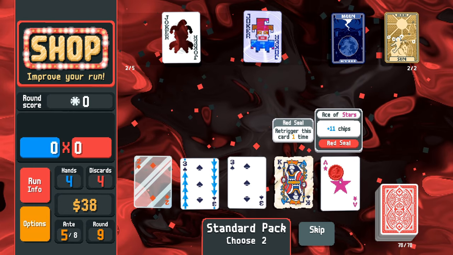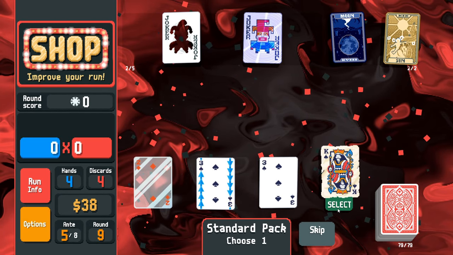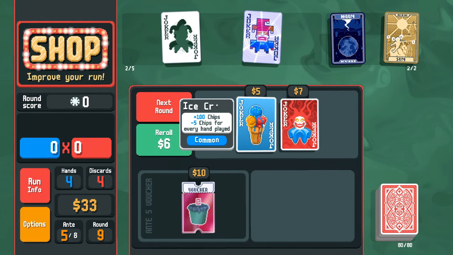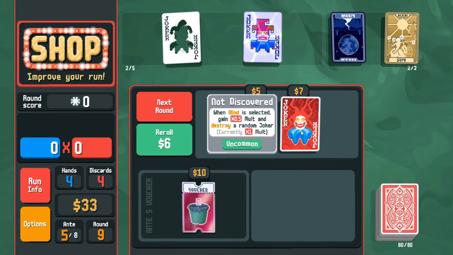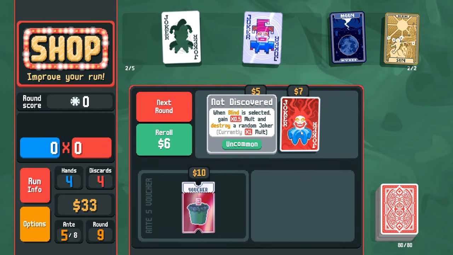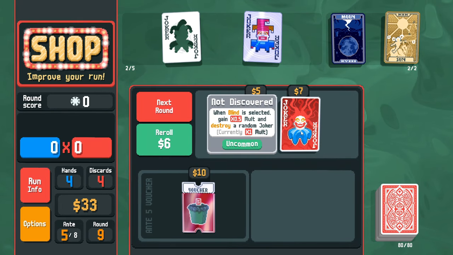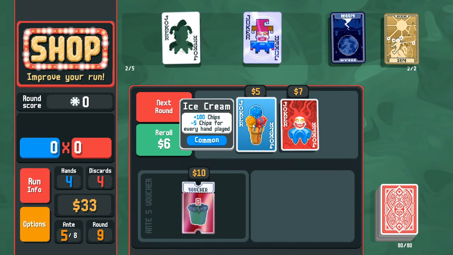Okay, an ace with a seal on it. I like it. Give me the king as well. Let's go crazy. Okay, I'm gonna reroll ya. 100 chips. When the blind is selected, gain times 0.5 mult and destroy a random joker. I think you're a little too crazy for Tyler, okay? I think you're a little too crazy for me.